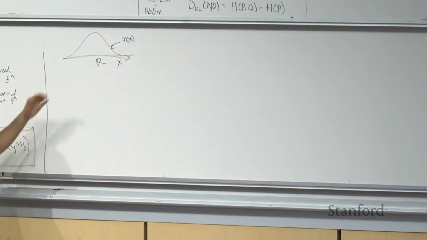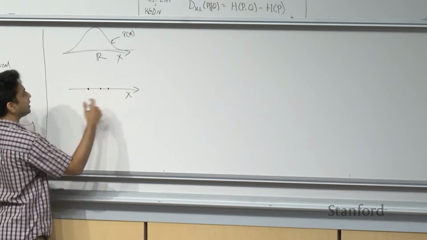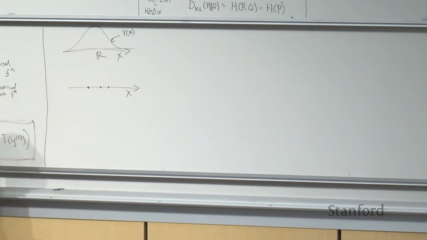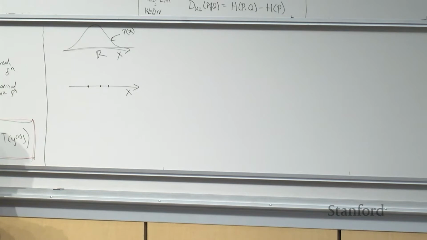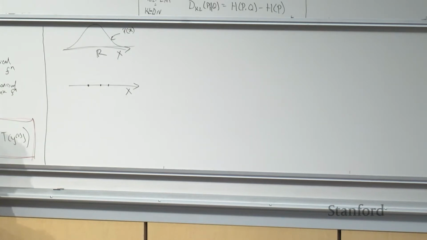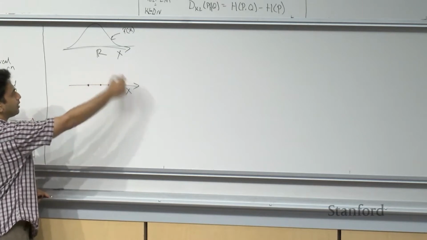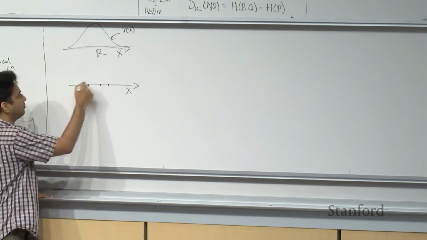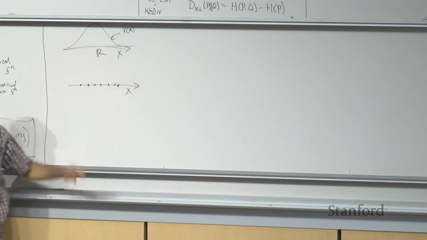Suppose we make some observations on X. We observe these as samples from this probability distribution, and our goal is to now estimate what the density P of X is. Given just 3 points, it's very hard to tell what the density of P of X is. Ideally, we would like to have an infinite number of observations, preferably an uncountably infinite number, so that we can precisely calculate the fraction at each point and construct some kind of a density. But we are only given a finite number of points. They could be large, they could be small, but we still need to estimate the value of P of X at every point X.